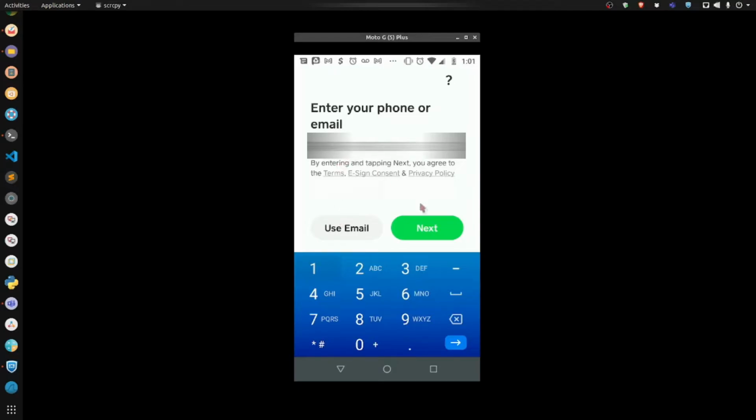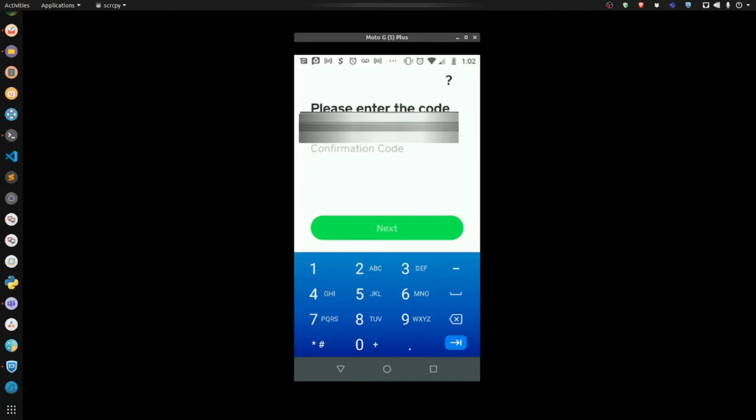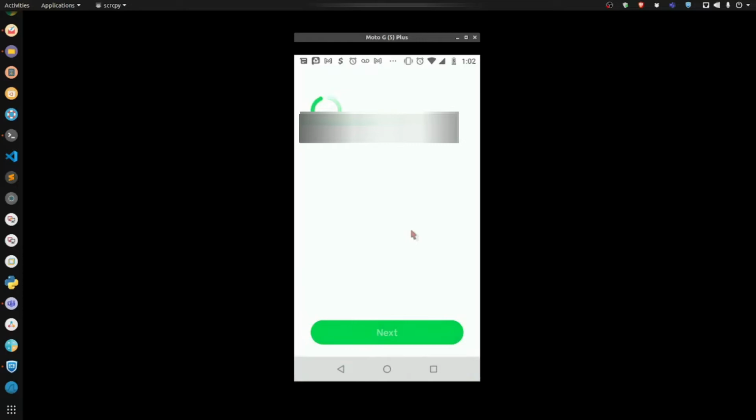What's going to happen next is when I hit next, the Cash App servers are going to send me a security code. Right, I'm going to have to enter that security code into my device here. The same thing is going to happen if you were to use an email address. It's going to send you that security code to your email address. So it's basically the same thing. In that case, I probably won't even create another video because it's essentially the same thing. Right, so I'm just going to hit next here. It's going to send me the code. I'm going to enter in that code. I'm going to hit next.